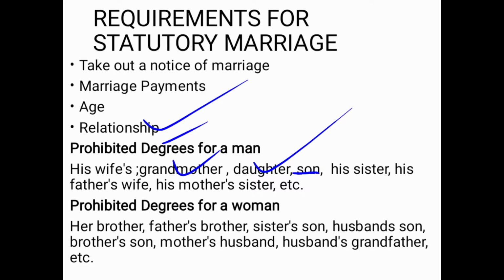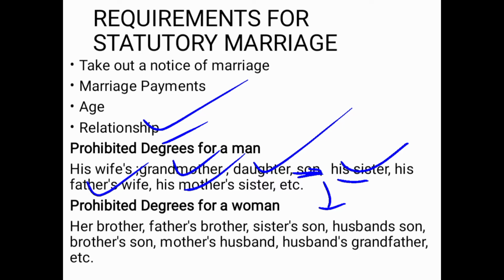Then his sister, you cannot marry your sister, the law prohibits that. His father's wife, no, father, I want to marry you. How is that possible? Okay, his mother's sister. And other relationships such as his grandfather's wife, his granddaughter, his sister's daughter, his brother's daughter, the daughters of your brothers. I want to marry this one. How is that possible? His father's sister and other relationships which are prohibited by law to enter into marriage.